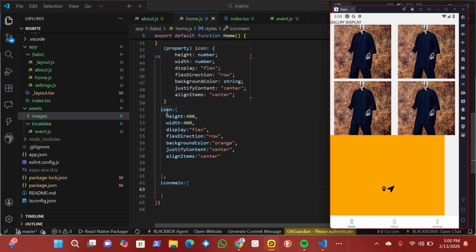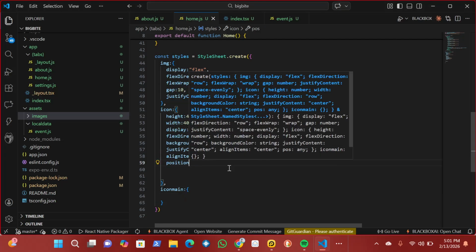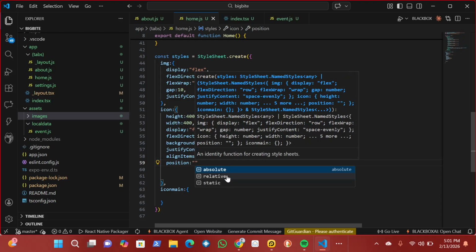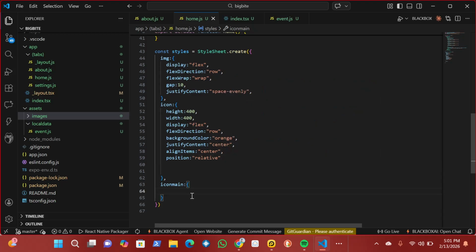Although every view by default has a relative position, just for clarity, we can still write it here as position relative. So that here in the thing we want to position, we can call position there and pass in absolute. This absolute means that we will be able to move it to particular places using top, bottom, right, and left. So we can position them at these angles.